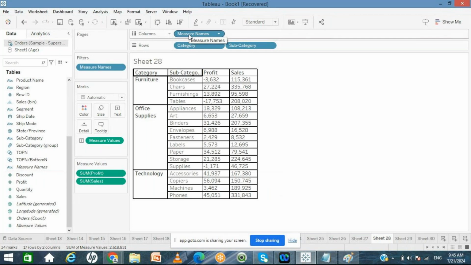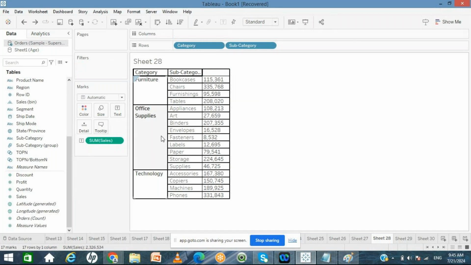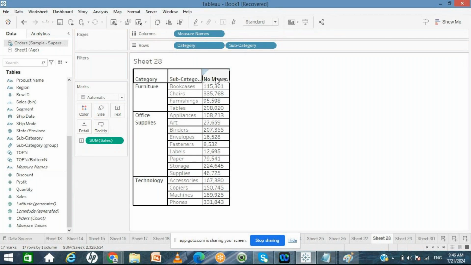Measure names are nothing but the series: profit and sales value. When you add a single measure, you can't see any label on top of the measure pane. So if you want to add the measure names here, just add them. Now you can see no measure names.